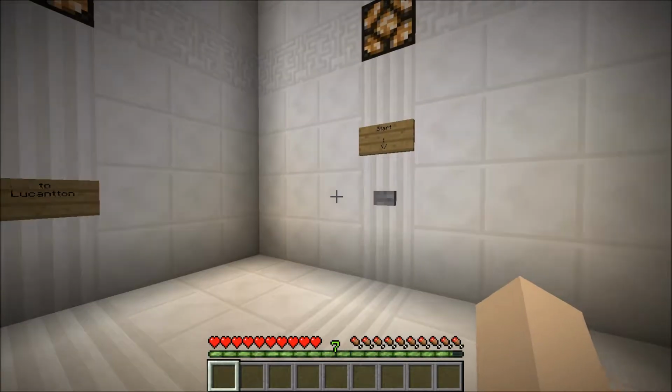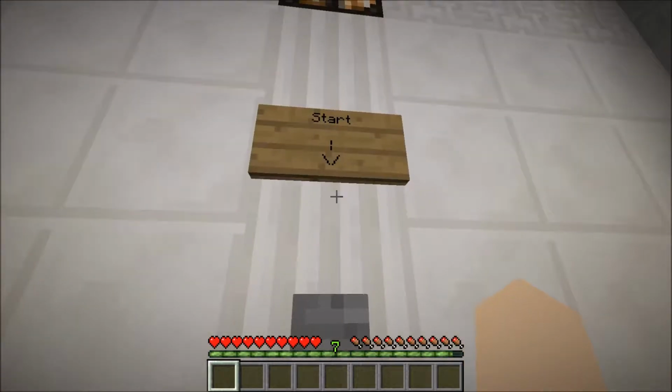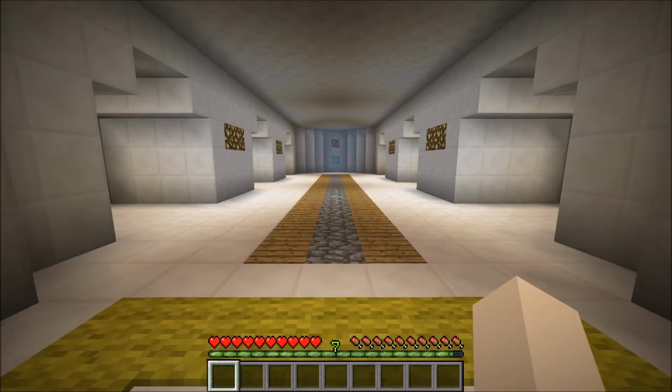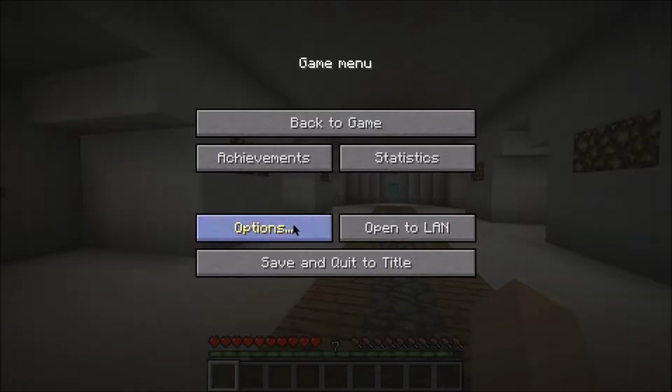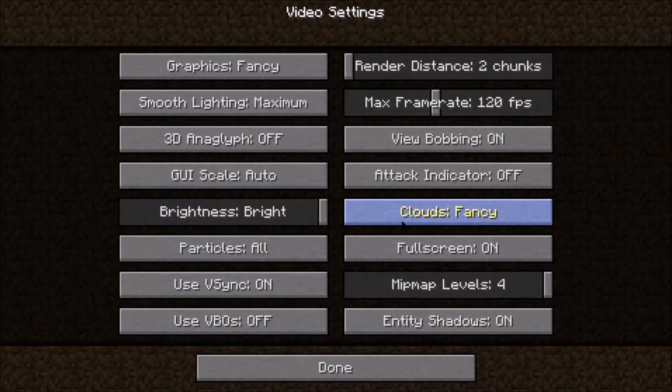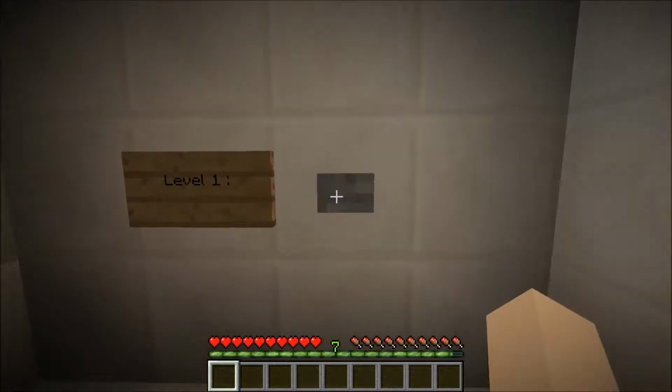Okay, I'm not going to do that. Welcome to Lucantton. Okay, let's see. Start. Press this button and whoa, wow. That one's not what I was expecting. Let me see, my no clouds off. Yeah. Okay, level one. Let's see.